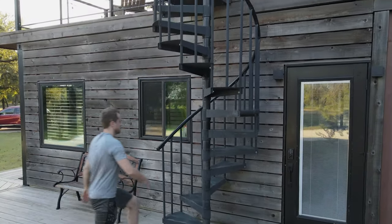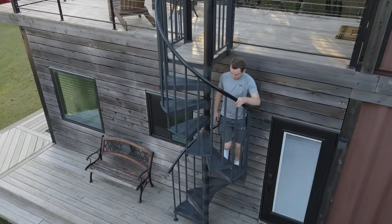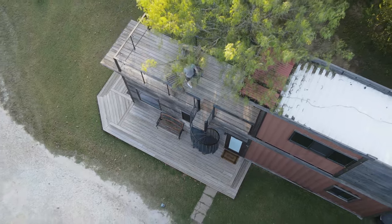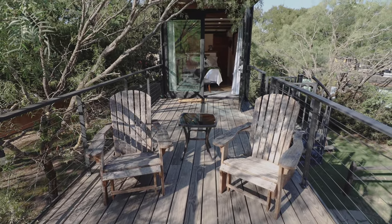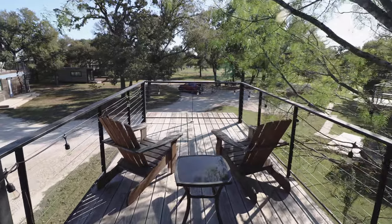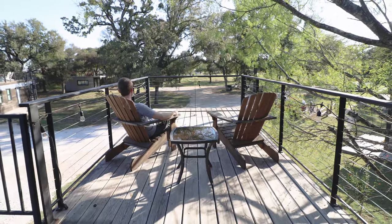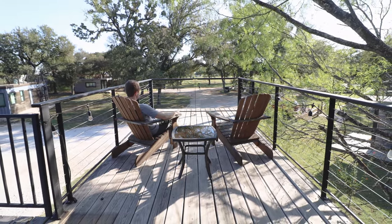That's it for the first floor and the bottom 40-foot container, so we're now going to walk up the spiral staircase to check out the outdoor deck and the 20-foot container, which includes the master bedroom. The outdoor deck has two Adirondack chairs and a little coffee table, and if we walk this way, you have a cool view looking to the other containers on this lot. The containers come in all different shapes and sizes — I just love how they turned this space into an outdoor deck versus just using two 40-foot containers.